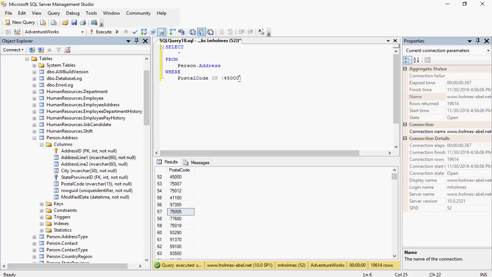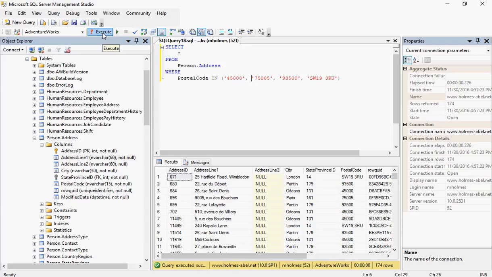So let's just grab a couple of these. I'm just randomly picking these, so anybody who lives in these postal codes, let's grab that one, it looks interesting. And I believe these are strings, so we should probably go ahead and set them up as strings. And let's go ahead and try to execute this query. And then let's double check.